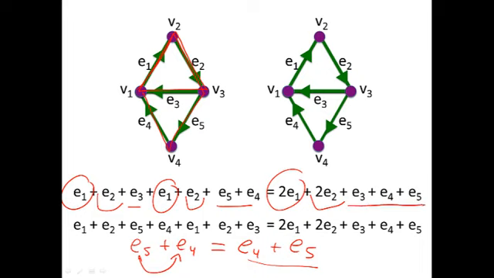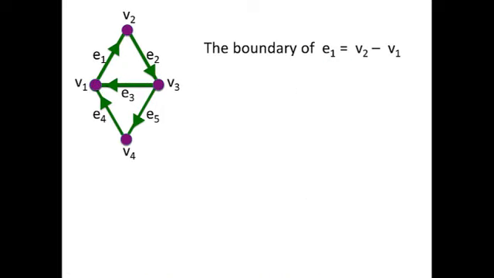But I can take a different path and get the same sum. For example, I can do E1 plus E2 plus E5 plus E4 plus E1 plus E2 plus E3. And that also gives me the exact same sum. Thus, by allowing commutativity, we do lose information. These two different paths are described by the same sum. But we will see in a later lecture that this method still has a lot of power. Boundaries will be very important in later lectures.